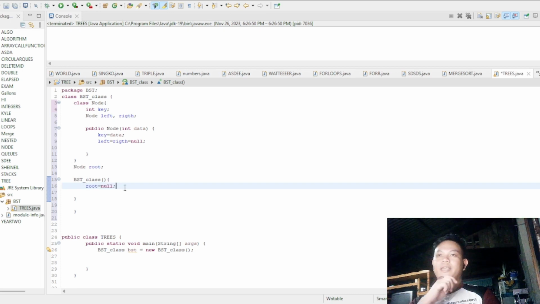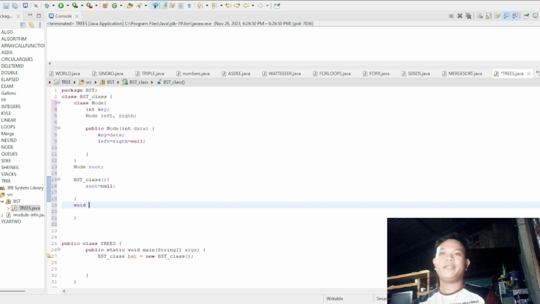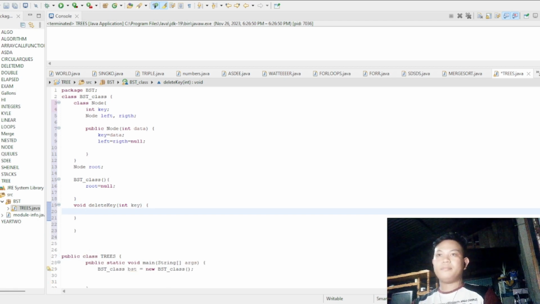And now let's try to create a deletion method for our binary search tree. Void delete key. Inside this tree, let's try to create a call for our recursive delete method. So here, root is equals to delete recursive.